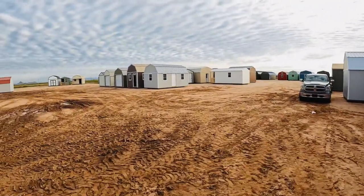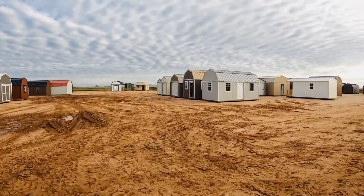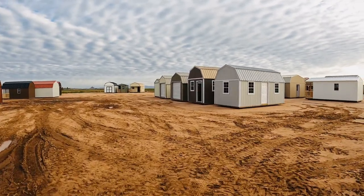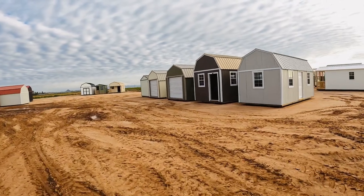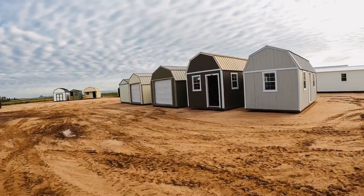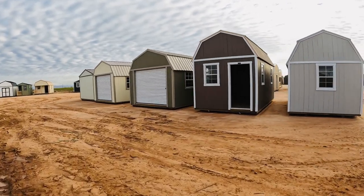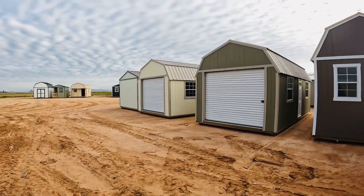We really do have something for everybody — barns, cabins, sheds, garages. You pick, we can custom build it. Move doors, move windows, pick the exact length and width that you need. We encourage you to shop around so you know we're not just good talkers — we definitely have the highest quality and best price. Shopcontainers.com. We're here to help you.